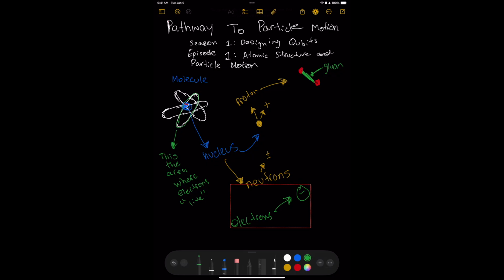Now, understanding this particle idea and the atomic structure sets us up for quantum mechanics, as there is an idea that a particle can actually exist in two places at once, and that concept is called superposition. And we're going to get into that later. There's also another concept where one particle cannot even see the other particle, it can't even be bonded with another particle, but they still interact with each other, and this is called entanglement. They can be as far apart from each other, but they still interact with each other. So we'll get into that concept in another video as well.